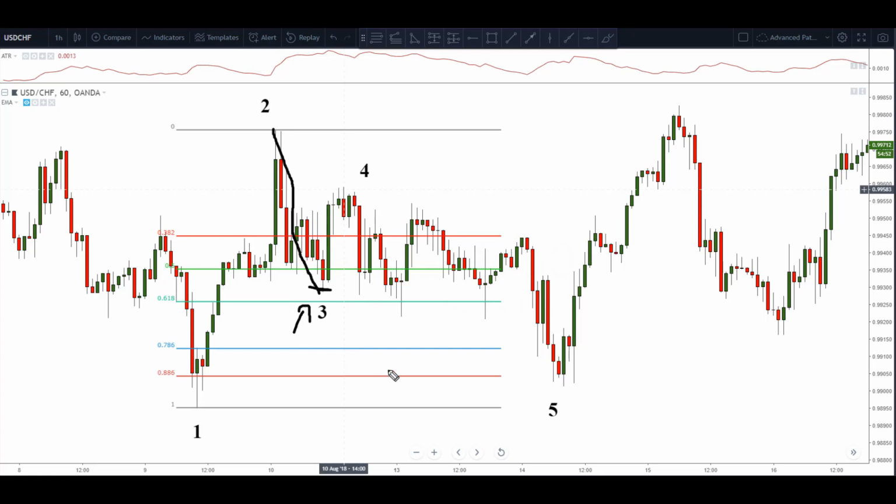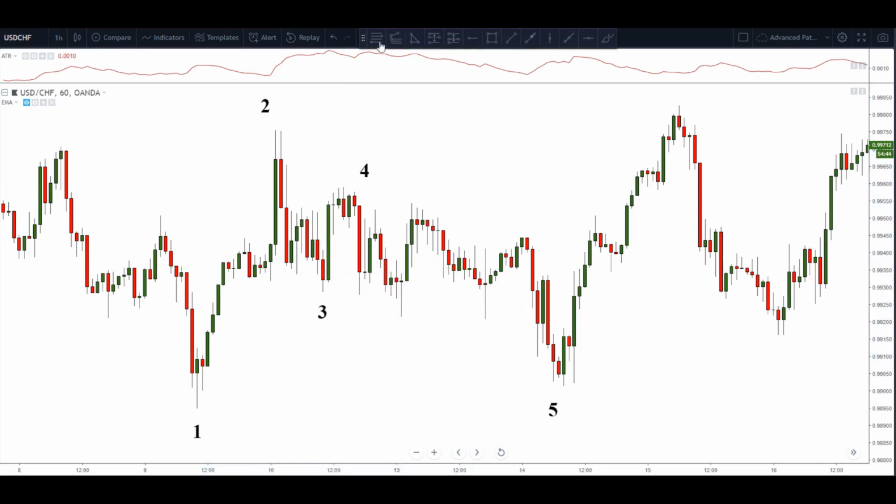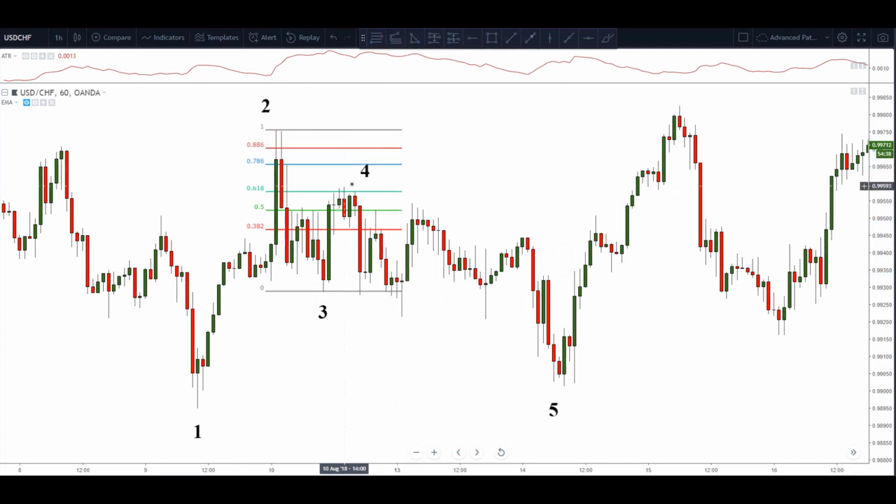Do we get that for point number 3? Well, the answer to that is yes. So next up, what are we doing? Well, after we know we get a valid point number 3, we take a Fibonacci retracement from 2 down to the swing low of 3. We check for point number 4, which has to touch the 382 retracement here and cannot touch the 2. Do we have that? Yes, we have a valid point number 4.